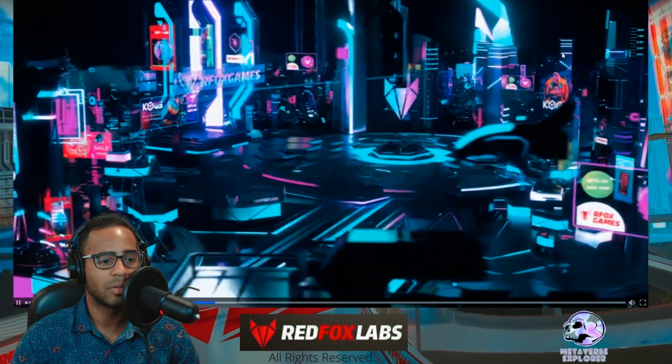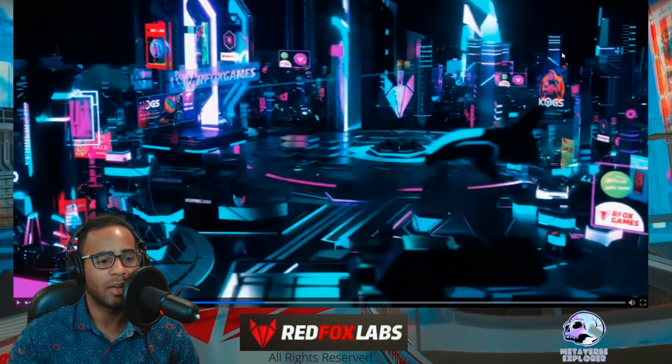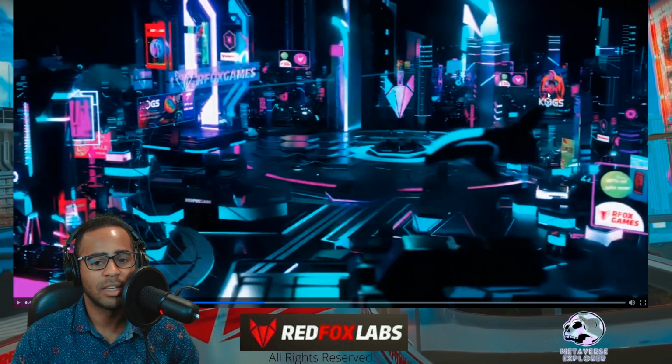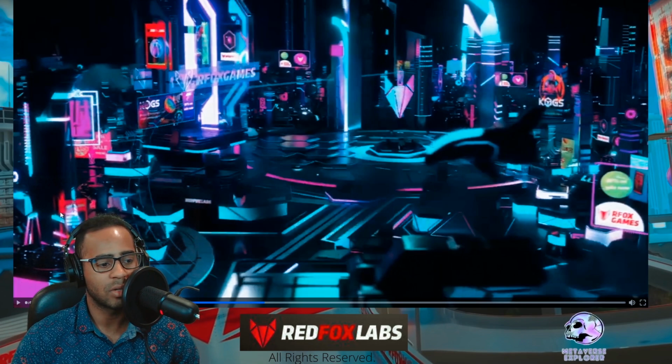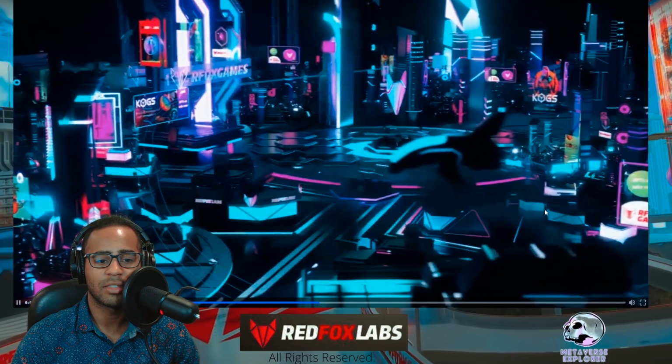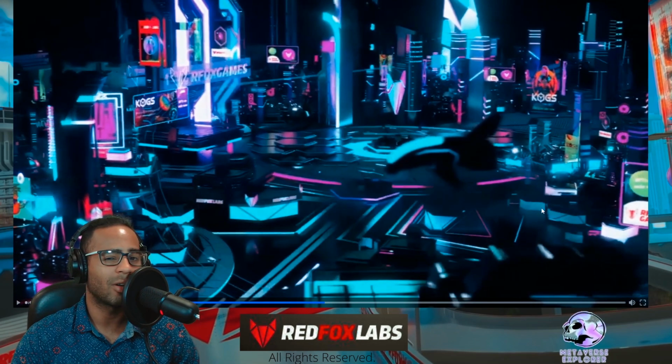This is pretty cool. This is another over-the-top feel of it. This is RedFox here, Cogs here, the guy with the RedFox symbol. This looks like I thought was a Solana thing, but it's not. And you can see this is just what they want it to look like. This is not at all what the actual vault is going to look like, guys.